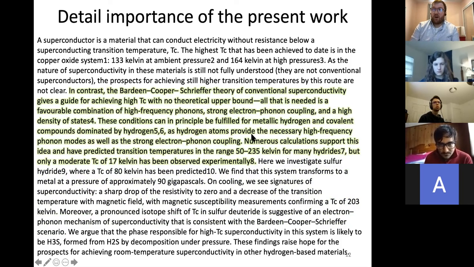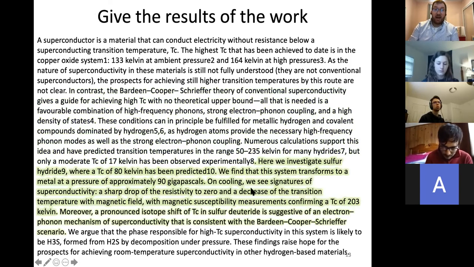So they have a detailed importance, and you can see how much I've highlighted here. This probably goes too far, but they do highlight the importance of why they're doing what they're doing. They tell you how it fits in the current understanding of superconductors. So they're talking about conventional superconductors and how this fits in there. That is important, but I think this is again kind of background, and so you can limit this kind of information in the abstract. They give the results, so I'm highlighting the same thing. This is the what-they-did part. And I think they highlight it, even if it is towards the bottom and after a pretty large chunk of other stuff.